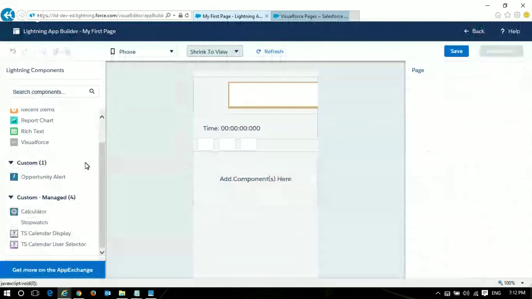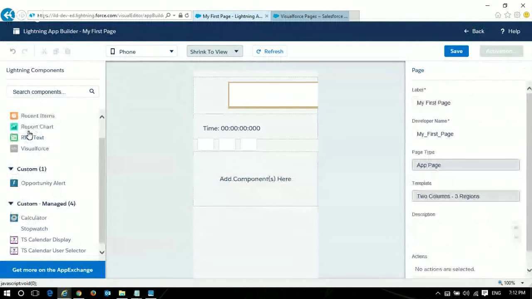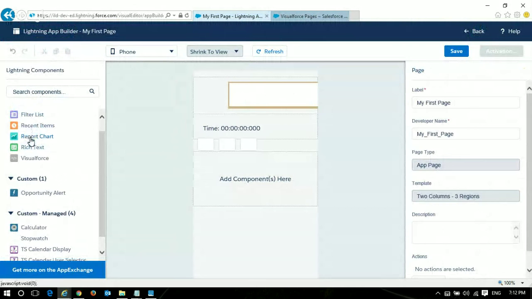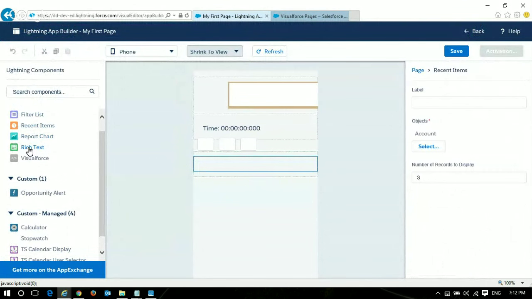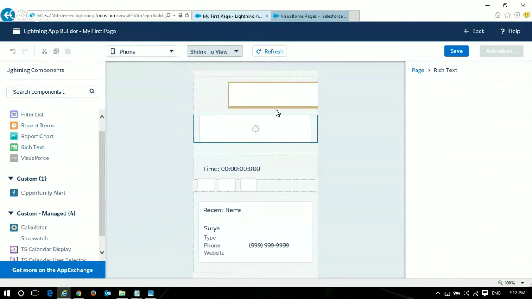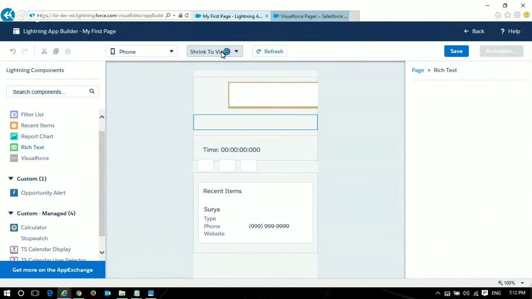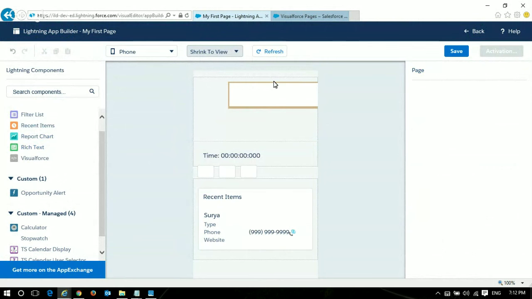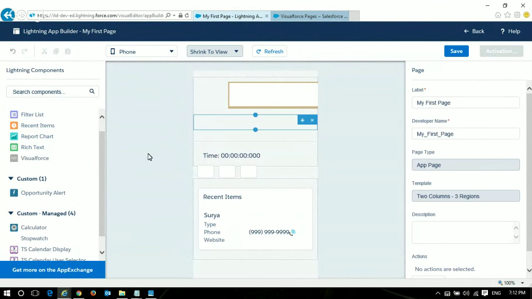As of now, I'm just adding the recent items, and I'm adding rich text. Yes, this is like my page header now.